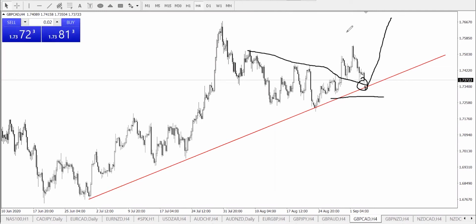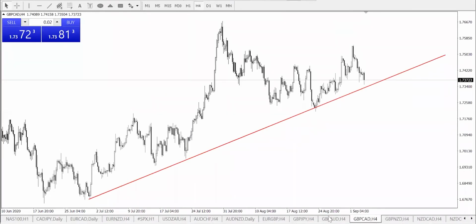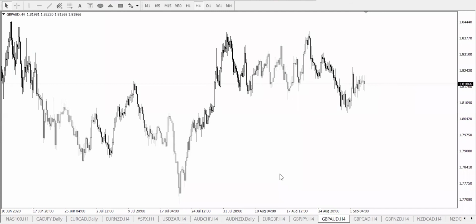Let's go quickly straight to pound AUD. So what do we have on pound AUD? First of all, there are sort of a lot of arguments on this one, because as you can see now, we had price going down to this one. Some can claim that this level here is a double top.